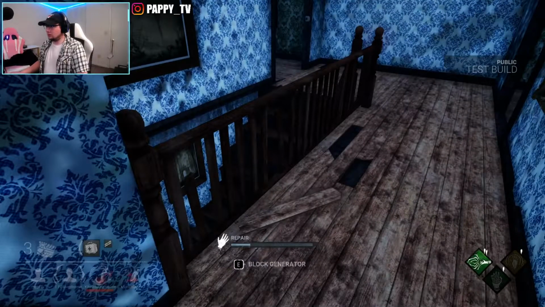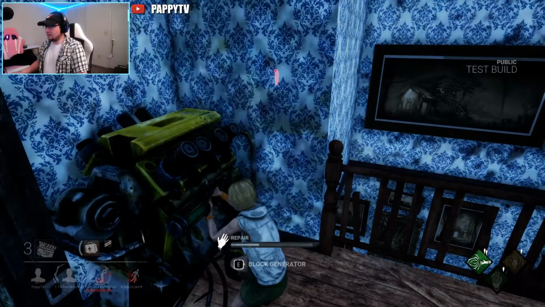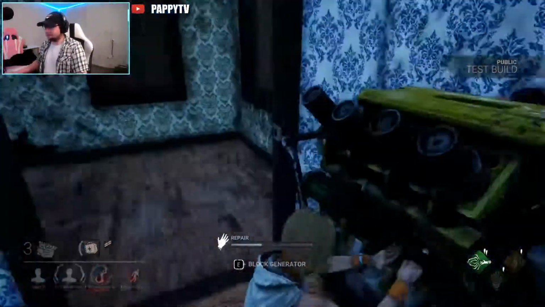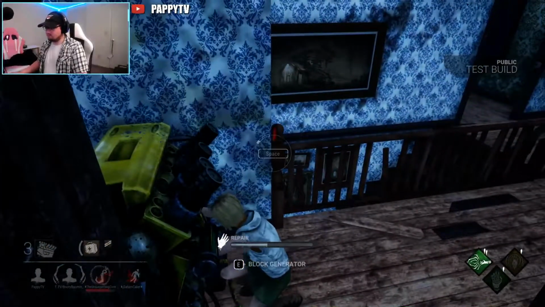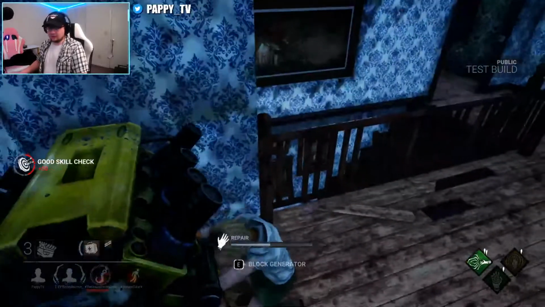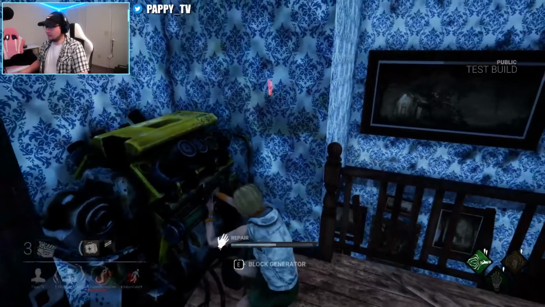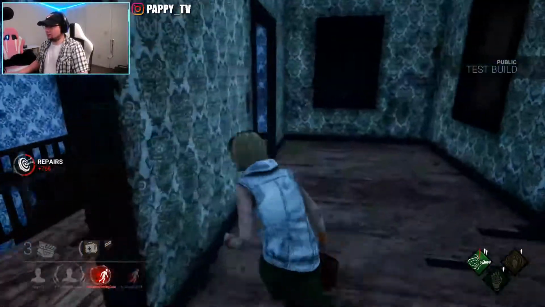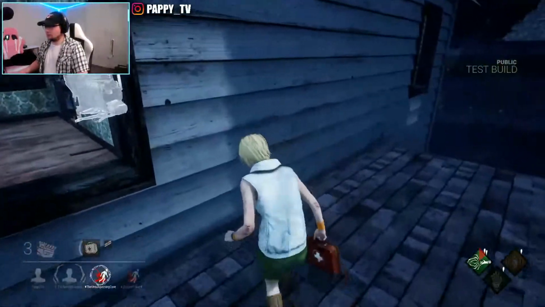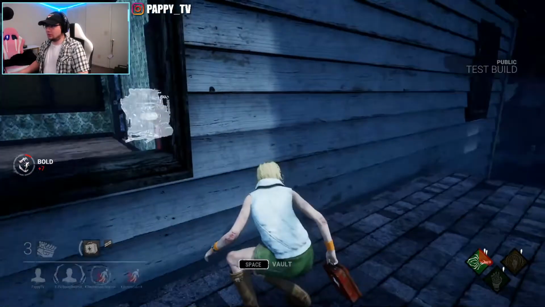I think I'm chilling. Hopefully somebody grabs homeboy. This Pyramid Head is not doing the best job. But hey, we take it, dude. If we got a baby killer, I'd take it. I kind of want to just block the generator for you real quick. We'll just hang out here real quick.